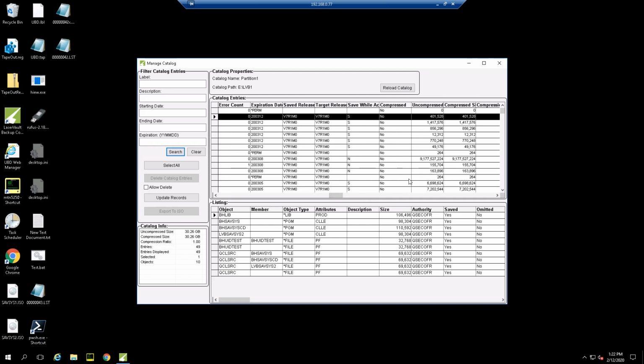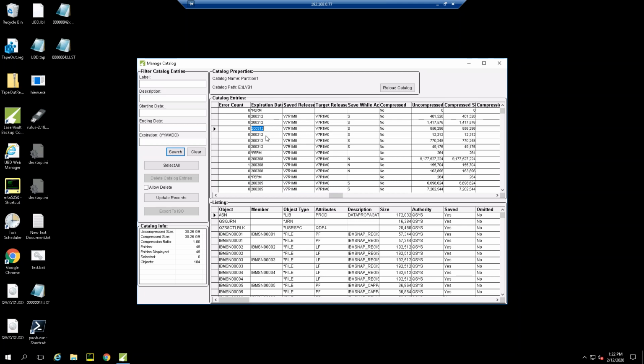It will show you the uncompressed and compressed size of those libraries. It also shows you the expiration date, if they have set an expiration date on them. And you can set the software to where it automatically deletes expired saves. And again, those expirations are set on the iSeries, where you can specify the number of days you want to store backups.